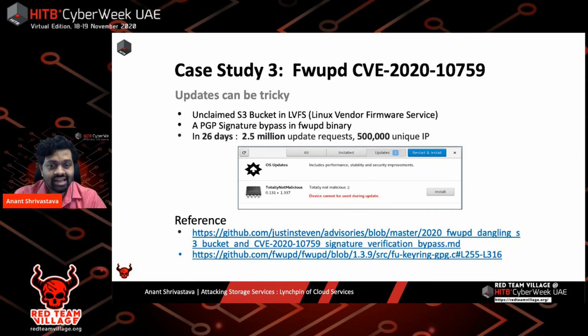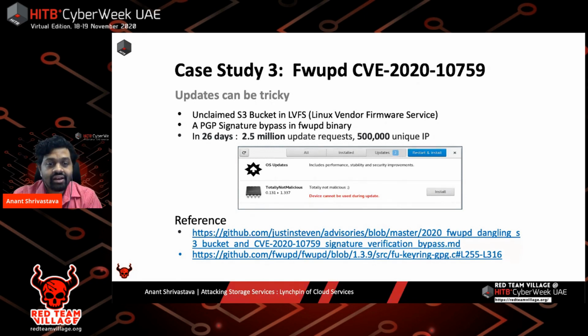Now, again, a similar scenario, it was referencing an S3 bucket which was not claimed. Maybe it was deleted before the researcher came into the picture, or it was never claimed in the first place. At that point, they claimed the bucket. However, there was one more step in the picture. If they provide an update via the S3 bucket, the update has to be PGP signed so that fwupd will accept it as a valid update.